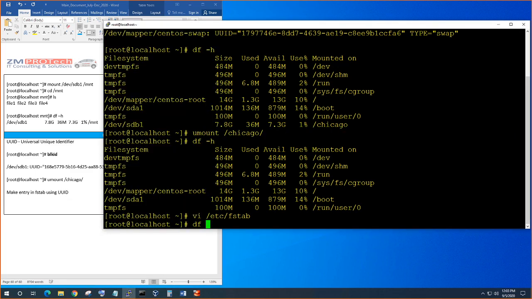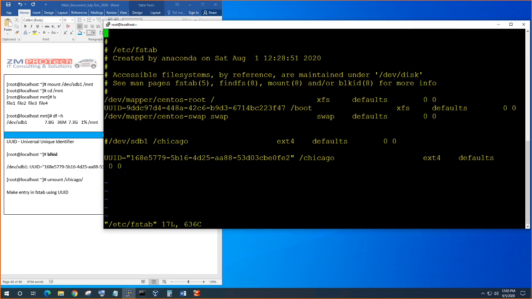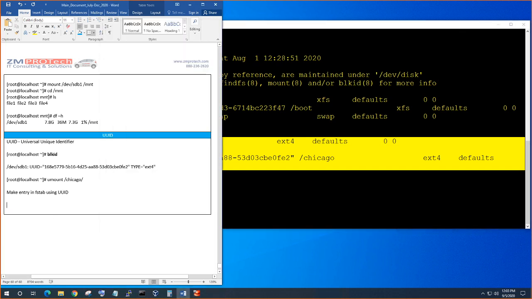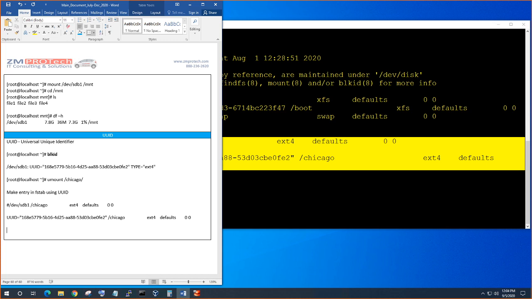Okay, and then let me copy this part here. So it's a good practice to keep the old line in there. Okay, it's a good practice.